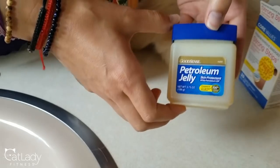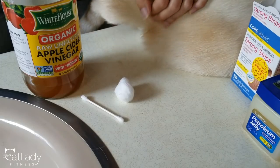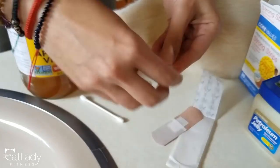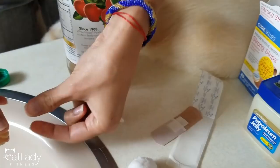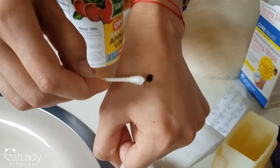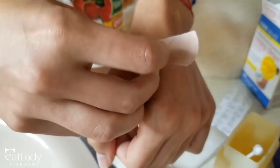Something I did forget to mention is the Vaseline, which is incredibly important to protect the skin around the mole that you're trying to get rid of — you'll see why in a minute. So first, get out your band-aids. You need just a tiny bit of the cotton ball, just about the size of whatever it is you're trying to remove. Then you saturate it, soak it in the apple cider vinegar, and squeeze it out just a tiny bit. Since I filmed this after I actually did it, we're going to do a fake mole. Get a good thick layer of Vaseline surrounding all of the skin around the mole very well, then take your soaked cotton ball, put it right on top of the mole, and cover it really well with the band-aid.